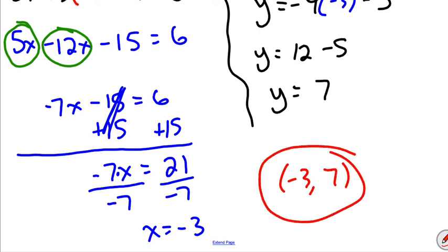There we go. Probably sound like a broken record right now because I'm doing the same thing over and over again. But again, repetition helps. The more you do it, the more you'll understand it. Or if at least you don't understand it, at least you know how to do it.